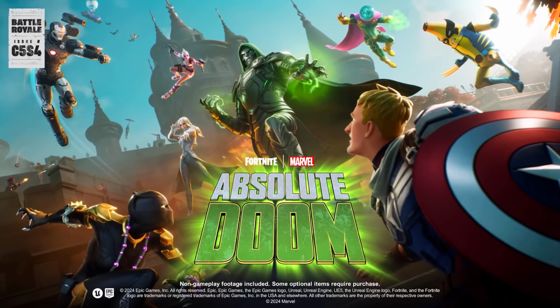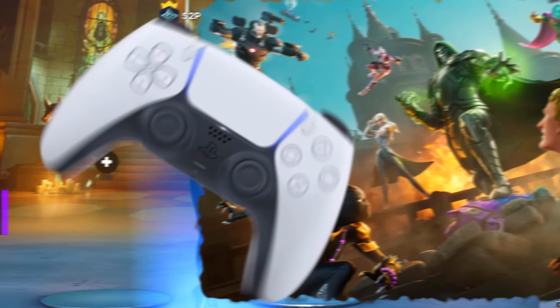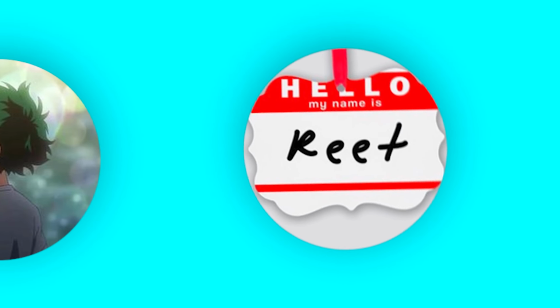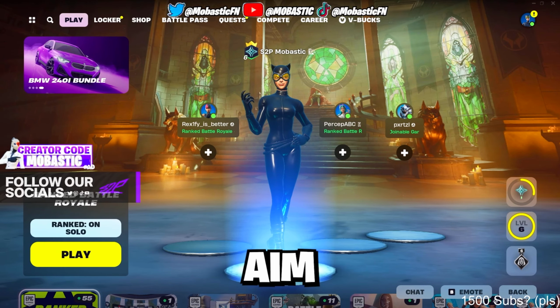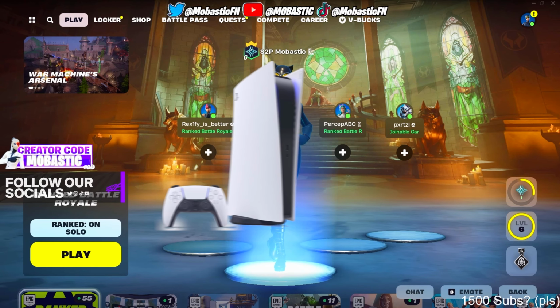So the new Fortnite season has just dropped, and I'll be showing you guys the perfect controller settings for Chapter 5 Season 4. These are the settings that pros like G-Money, Reeds, Real Facts use to hit Unreal. These are the perfect settings for fast mechanics and at the same time having smooth aim, and on top of that, these settings also work for anybody on console or PC.